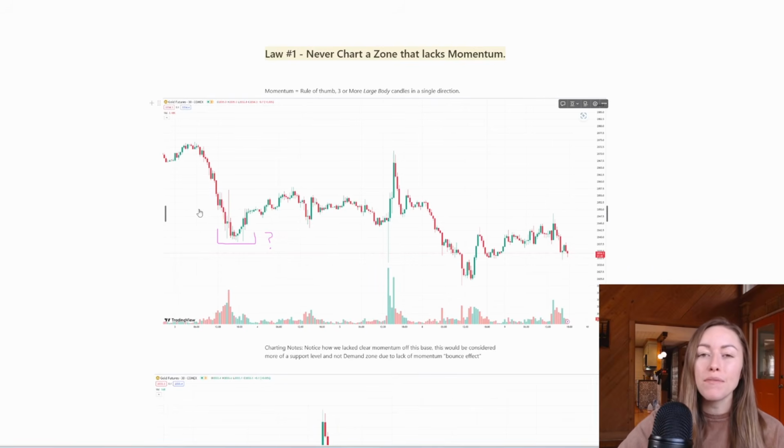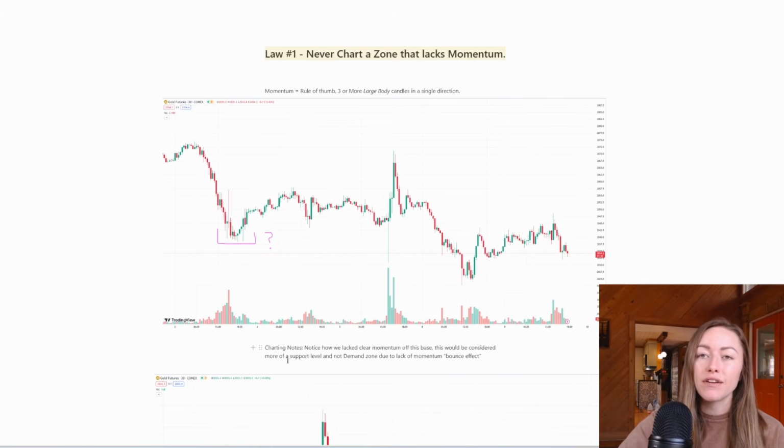So what do I mean by momentum? Again, we're going back to that basketball theory. If I'm throwing a basketball on the ground, I want it to bounce up quickly. And if it doesn't, then I'm not really interested in bouncing it on that floor anymore. And using another screenshot of gold, you can see this little pink area that I have drawn here. Yes, we came down into this area and we found support and we moved up, but this would not be considered a demand zone for me, at least. Everyone does this differently, because we didn't see rapid movement to the upside. We saw gradual movement to the upside.